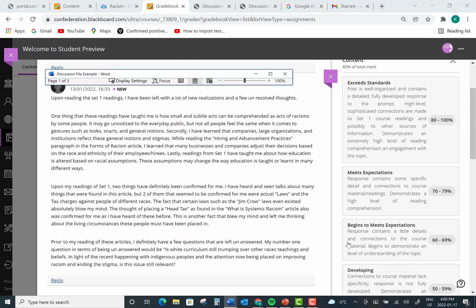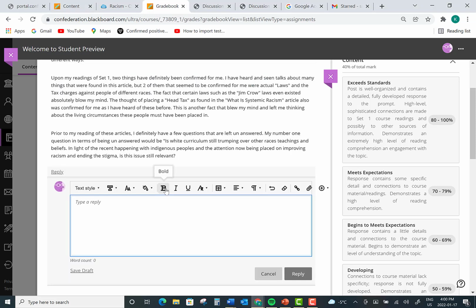In a discussion post, you will likely be asked to respond to one of your peers' posts as well. Once you post your own content in the discussion, you'll be able to see other students' posts. This is a student here that has posted, and I'm going to respond to this student. The way that you respond to another peer's post is by clicking the reply button at the bottom of their discussion post. From there, I can type my reply here.